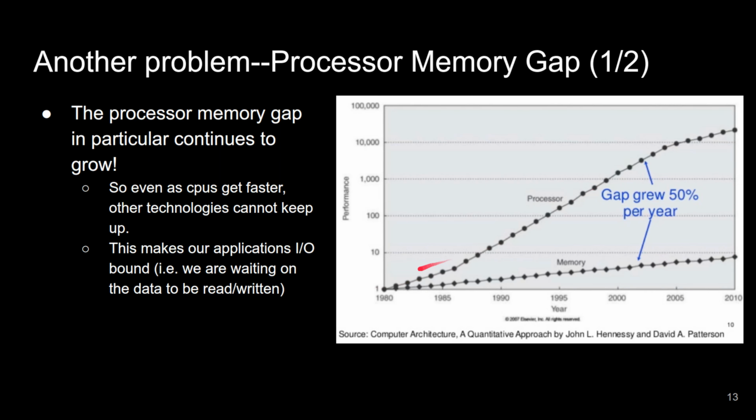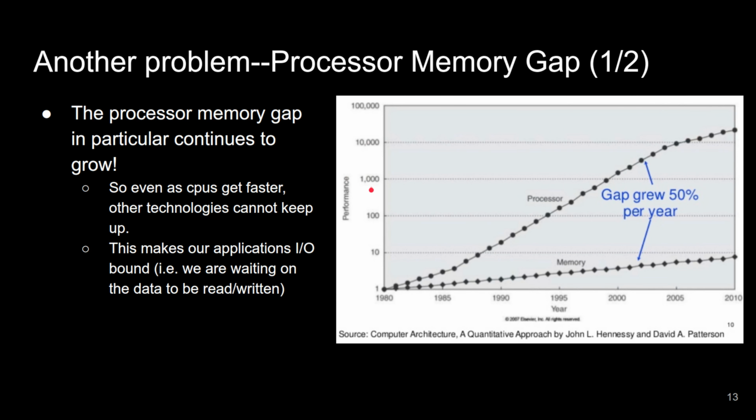This next figure here. Over time on the x-axis, the performance goes up. So our processors were getting faster, but our ability to access things from memory, meaning storage in our machines, a hard drive or RAM or some other type of medium, isn't increasing as fast. You can see here over 30 years, we've had about a 10x increase in memory. Not bad, but not great compared to our processors, which over 30 years have become more than 10,000 times faster.